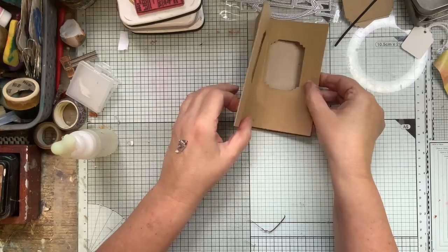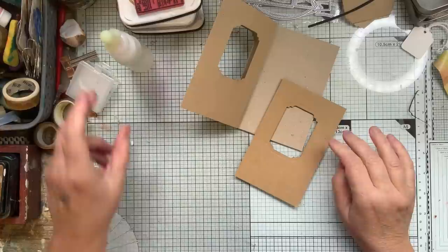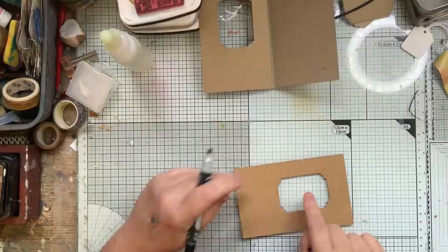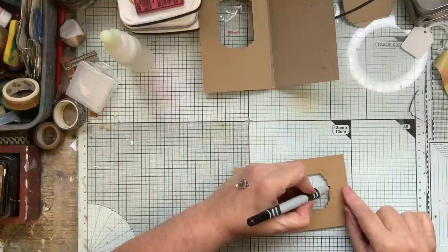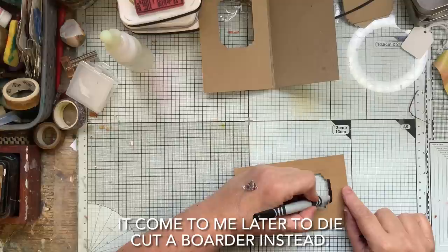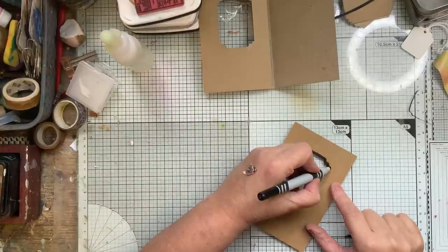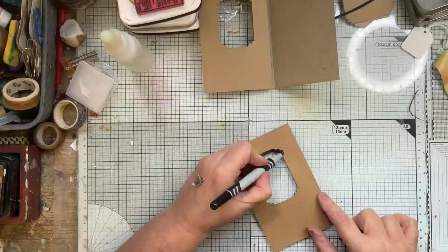In there. All right, now it might be a suggestion to do the outline first just in case you go wrong, but like I say, you don't have to do this. I actually quite liked it, because the knit is an indent of the actual die all the way around, that slightly embosses there because of the pressure going through two lots of card. But I actually quite like that. Okay, and I'll just colour in that.